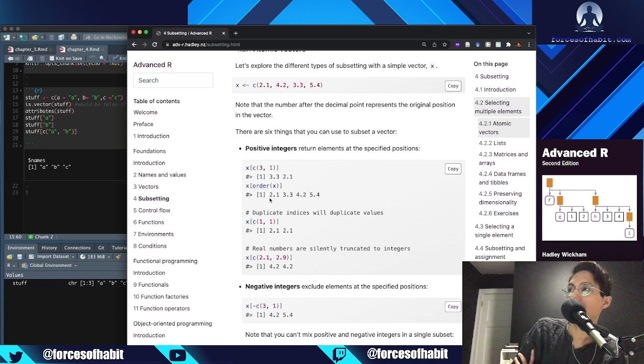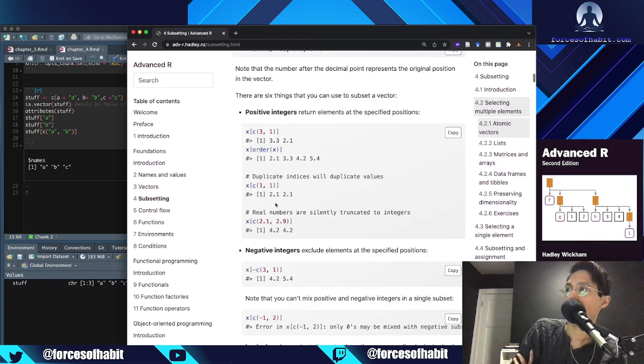Additionally, you could also get the values in the order that they are, which is kind of weird to think about, but this is going to come in handy later on when we want to use this sort of behavior for accessing other named objects and using their order to subset different objects. So in this case, we're just using the same one to demonstrate the principle, but you're going to see that this comes in handy later.